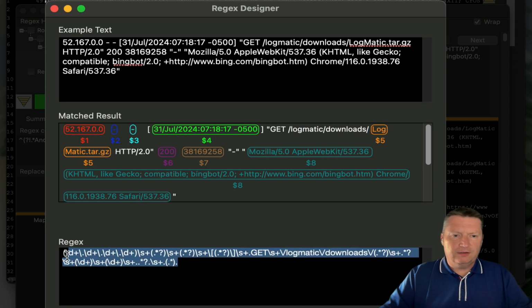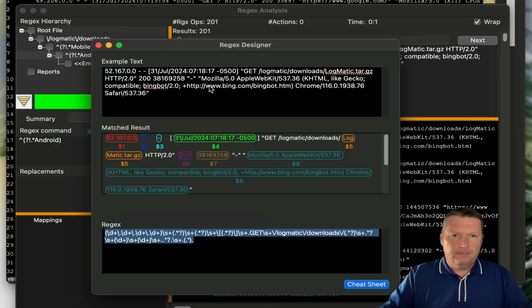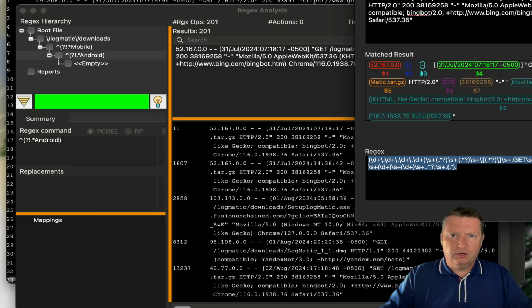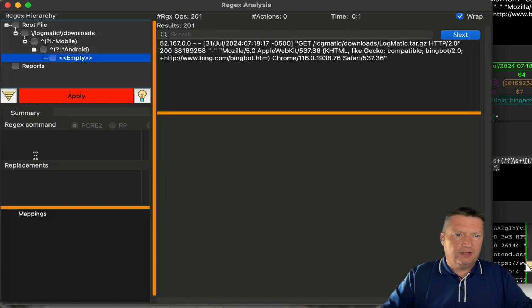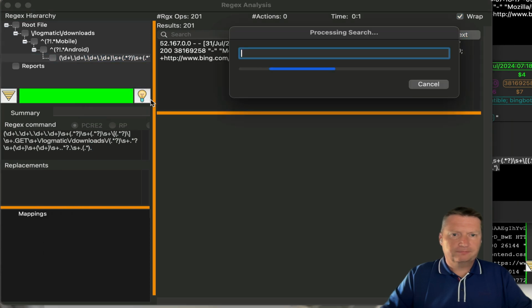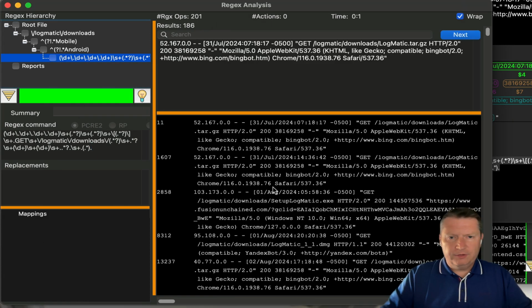So we can take this, and we can copy it. I'm going to keep this designer here because we're going to need it in a second. And I can put that into an empty one, apply it, run. Now, nothing really changed here because we just told it to go look at the search results here and then match them again. But now we've got all these little capture groups, we can do some fun things.